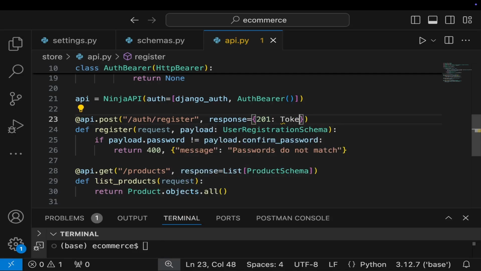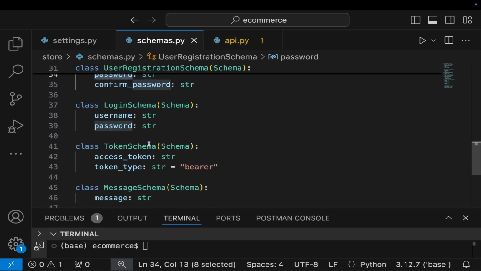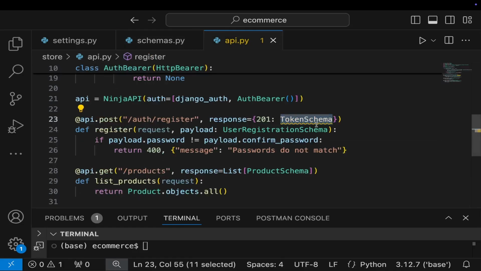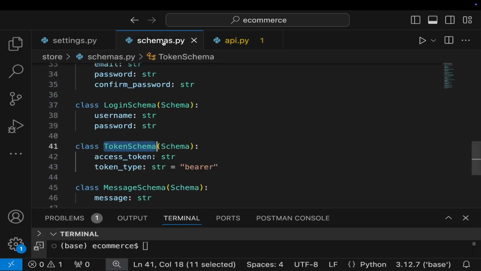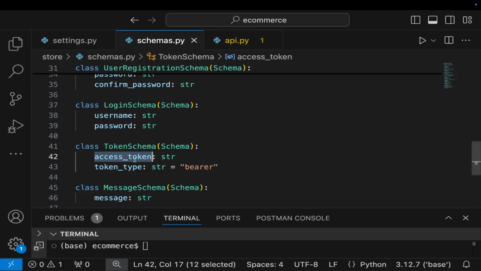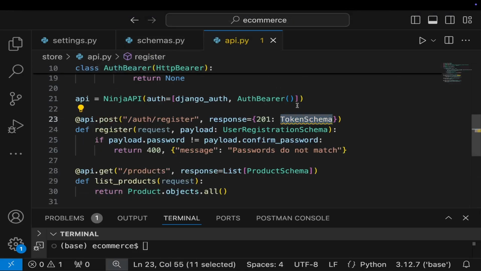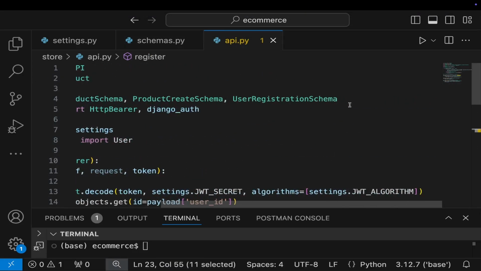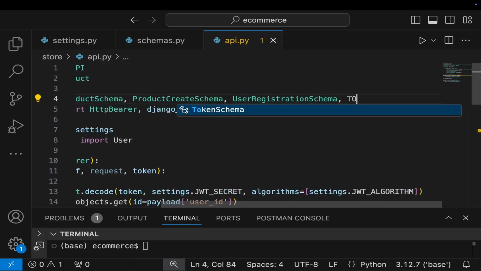The token schema will help us validate that; it shall have an access token and a token type. Schemas are just for validation. We shall not return a token schema, but an access token and a token type. So I need to import the token schema here.